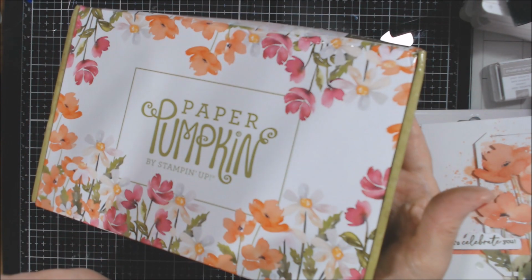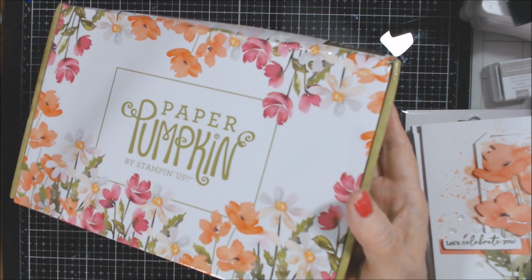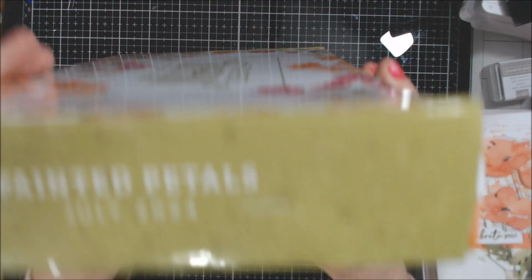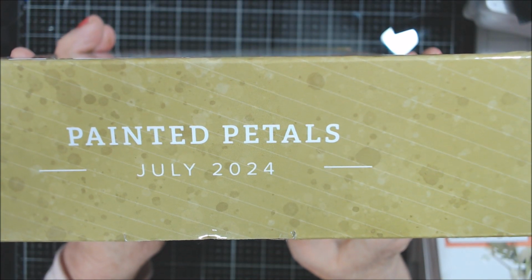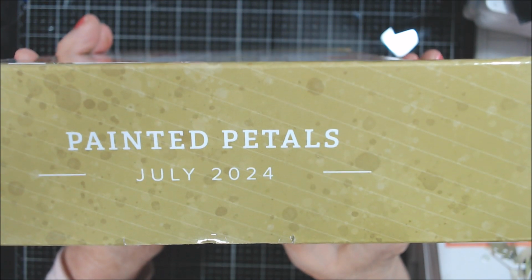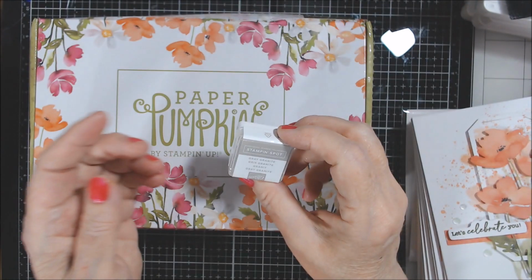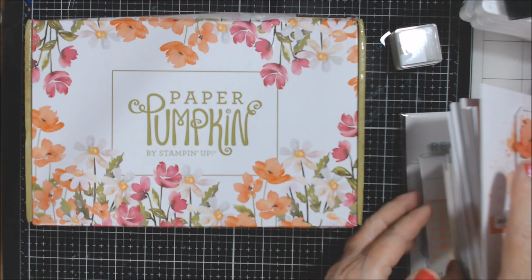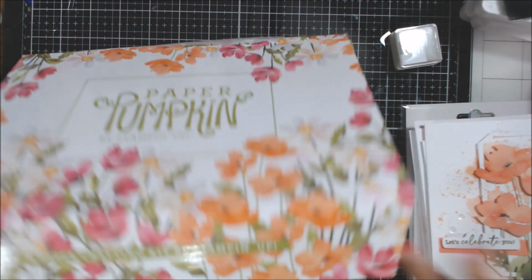I had a stack of boxes on my floor because I don't have room on the shelves, 2 shelves, 3 shelves that I usually keep these on. And this one jumped out at me. It's from July of last year, so it is 6 months old or older. I had not used it. The ink spot, which I don't use, was still in here. The stamps had not been stained, but they are now, because I used them today.